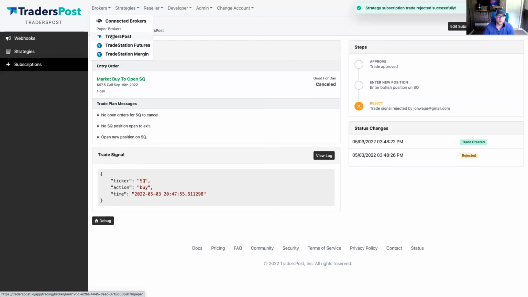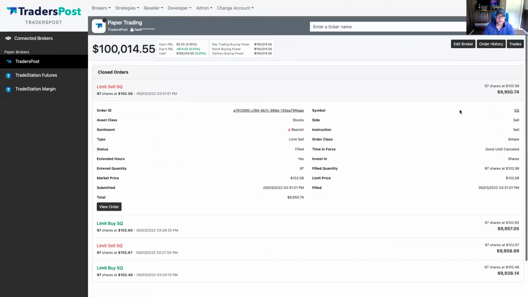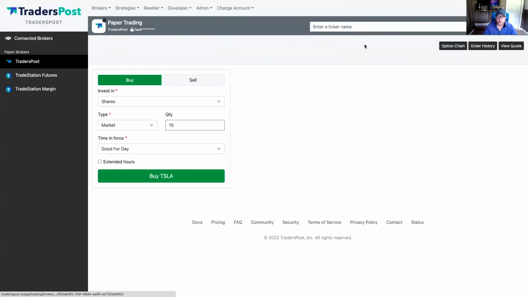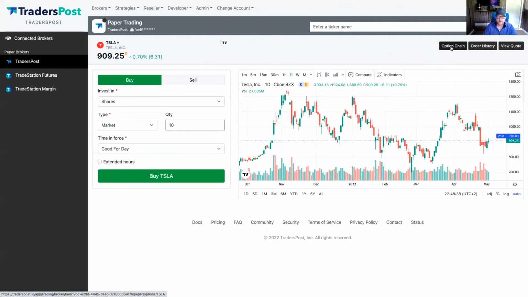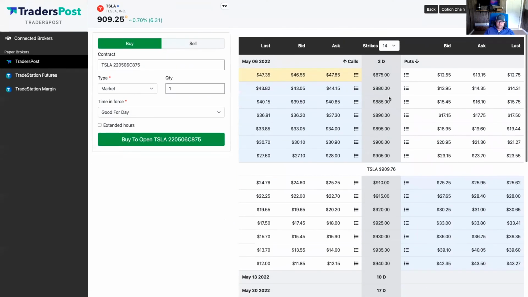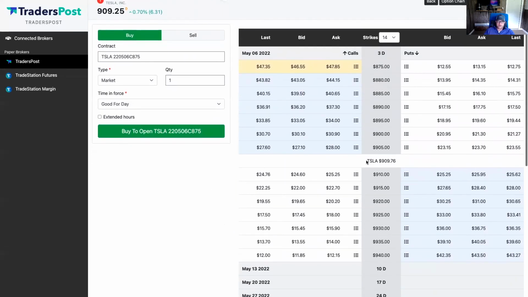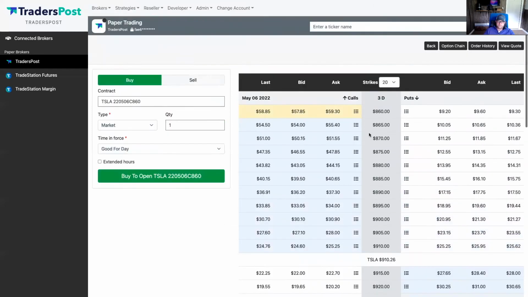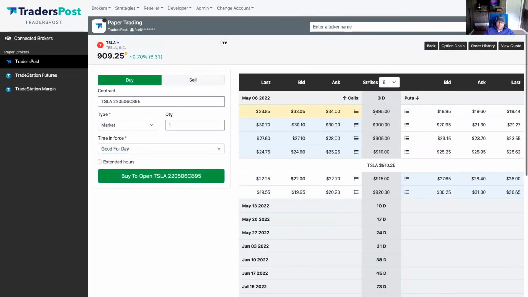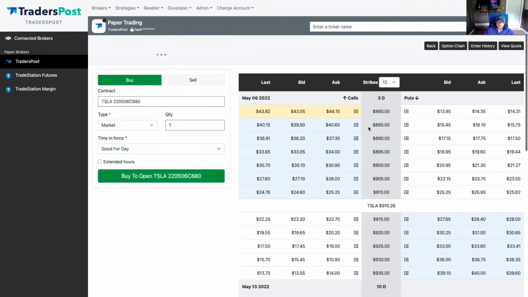But what I can show you really quick is the user interface for the option chain. So if you go find a ticker, let's just go look at Tesla, there's an option chain button here. And this basically allows you to manually view the option chain just like you can in ThinkOrSwim or any other brokerage user interface. We can change the number of strikes to consider. So this will basically give us 7 strikes on each side of at the money. You can do 20. So you can see how it shows you more and more. If we only wanted to do 6, that would give us 3. And the default is 12.